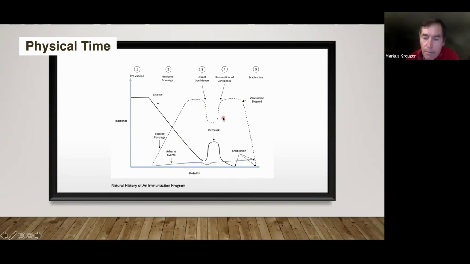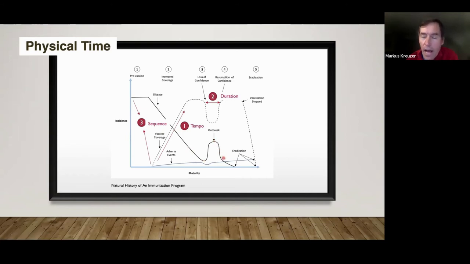So this diagram can be analyzed in terms of these elements of physical time. First of all, here you have tempo. The slope of this line here is very steep, and therefore implies a very rapid increase of vaccination coverage, right? Here, you have the duration. This loss of confidence is relatively short. And then you have the sequencing. This is the sequence between the outbreak of a pandemic and the availability of a vaccine. So it seems here that the vaccine was available almost simultaneously with the outbreak, and therefore the pandemic was brought under control very, very quickly.